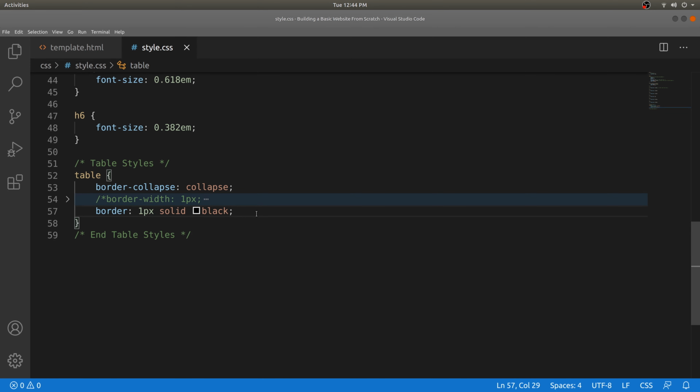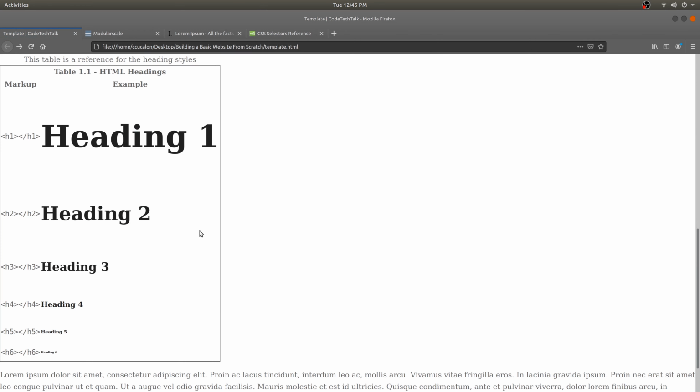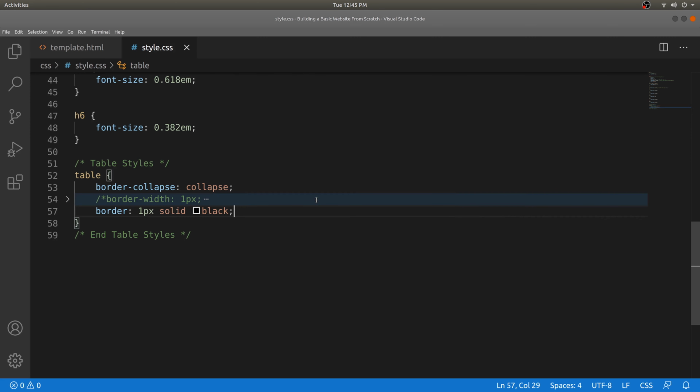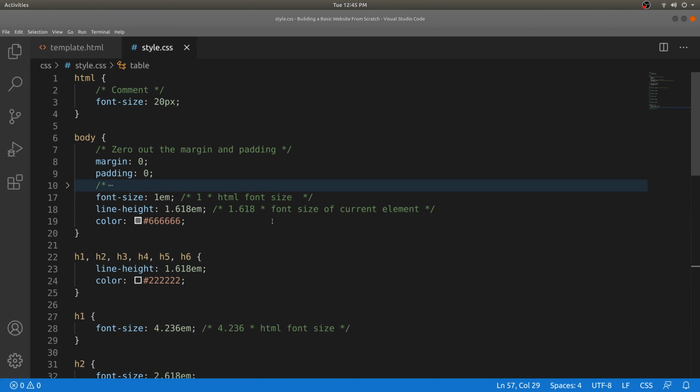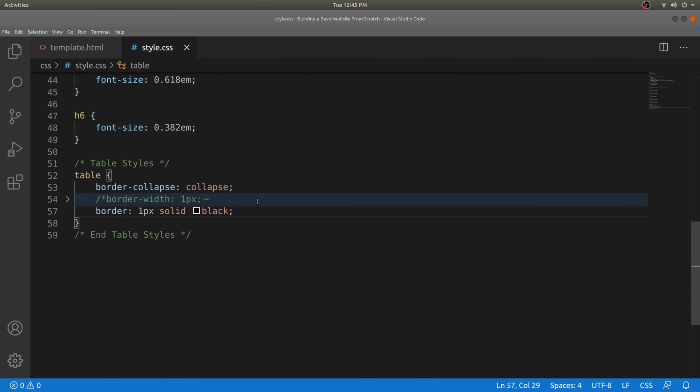So let's go ahead, and I'm going to minimize that border style so that we have a little more space. And we're just going to use that border, 1 pixel solid black, to define our border itself. Now, one thing that I don't like is that this table is so narrow here. I'd much rather have it span the full width of whatever container it's in. In our case right now, the container is our main tag, which is inside of our body tag. And we haven't set up any widths anywhere else in these documents.